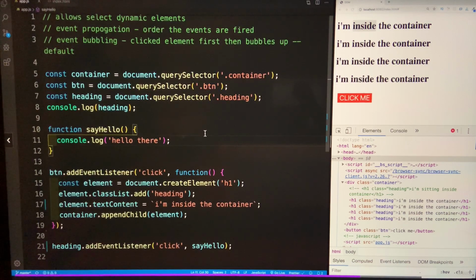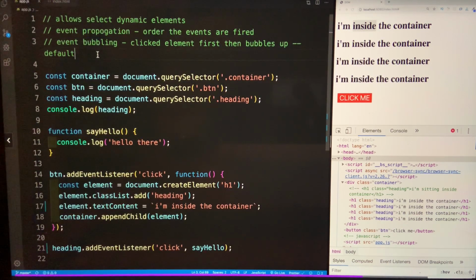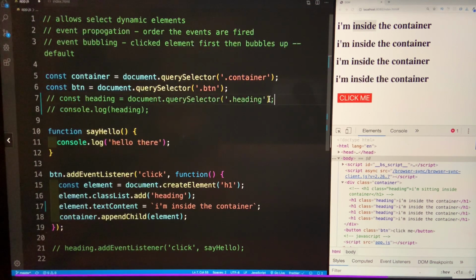Well, we already know that we have propagation, and more specifically, we have bubbling by default. How does the bubbling work? Well, we could target the parent element and then say if the target is, let's say, heading, then we're just going to console log it, correct? So why don't we comment out the event listener as well as the console log for the heading, and we might as well also comment out the heading itself, because there's no point in selecting it.